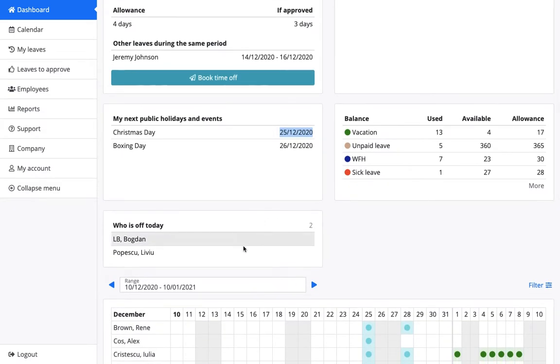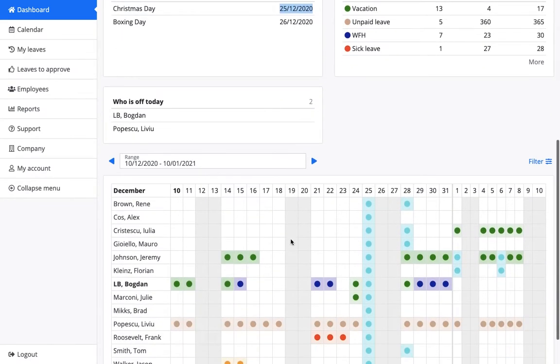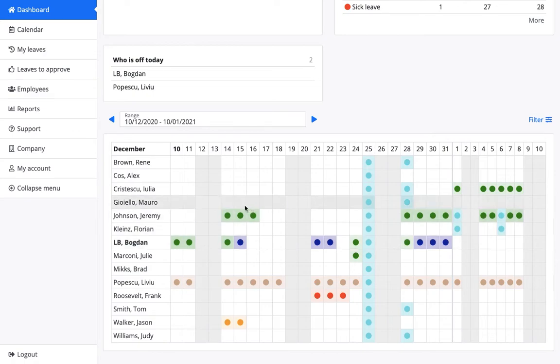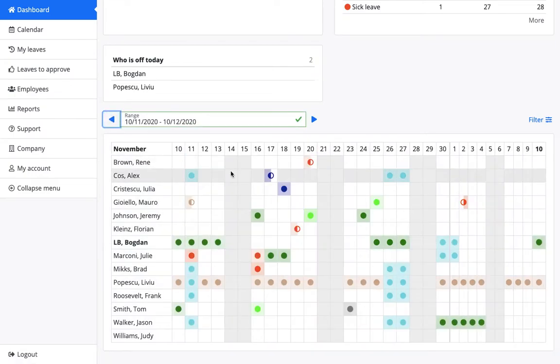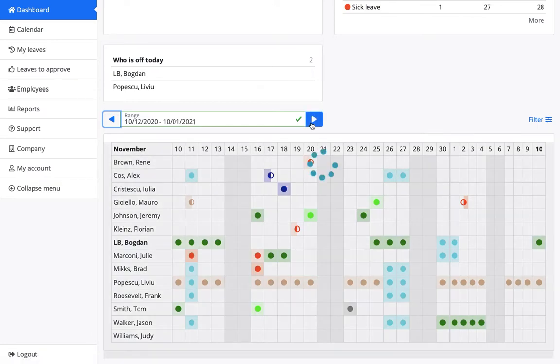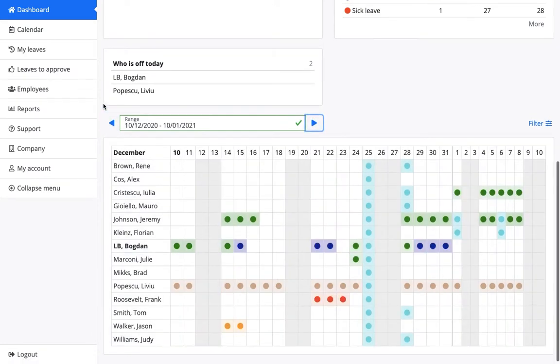You have information about who is off, and the live real-time team calendar or attendance tracker, which provides a glimpse of what has happened in the past and what will happen in the future.